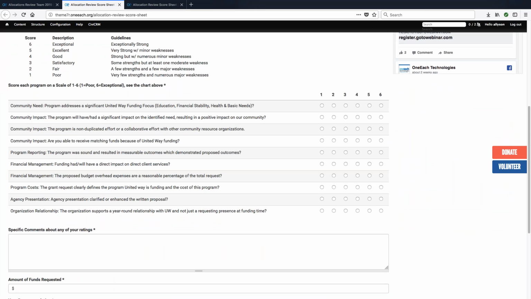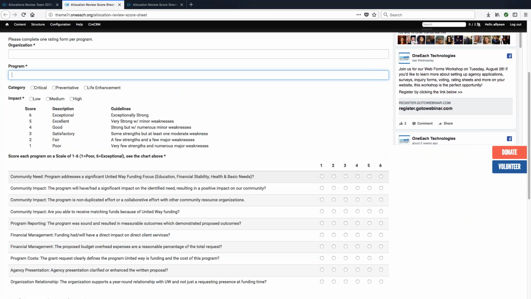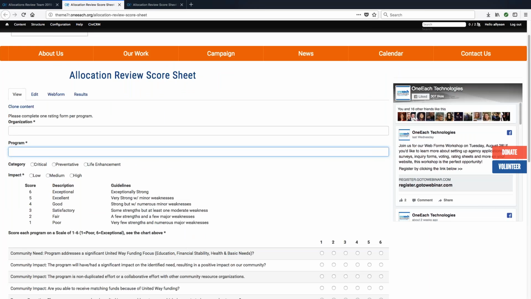This is much like a survey in our system. So if I rate on a scale of 1 to 6, 1 to 5, whatever, when I come to the results tab, I will actually have some results that will tell me the percentages or how high they rated on the different things so that I can use that in my funding algorithm if I have one. So there's some ideas there.